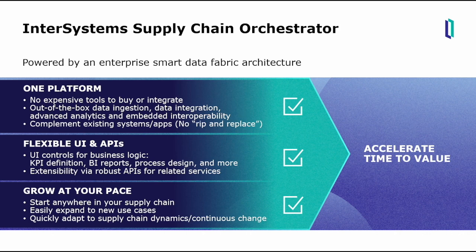Any supply chain digital transformation, typically from the top down, is 5 to 8 years. And we can come in at the beginning of it, or we can come in the middle of it, or we can come in at the end of it. It doesn't matter to us. We're there to work with the end customers, the end clients, the partners, to help them optimize their supply chain. Thank you.